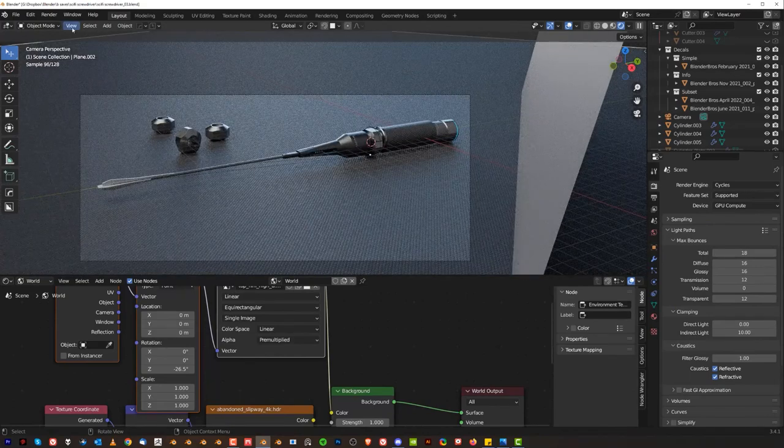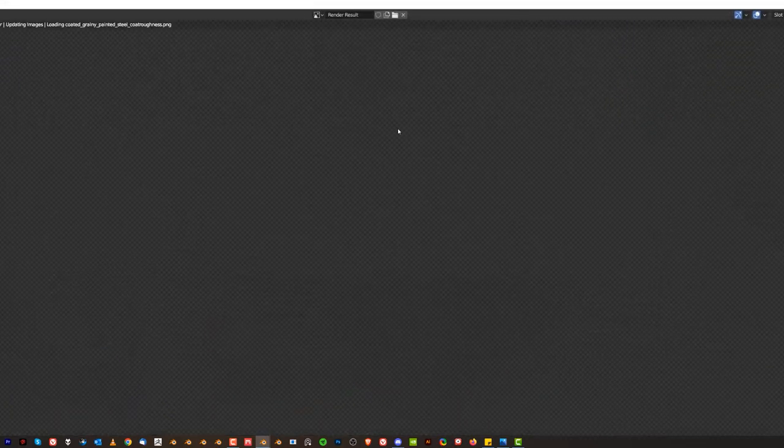Cool, cool, cool. And now we can render this. So let's just save it, right? And go to regular view and render this.